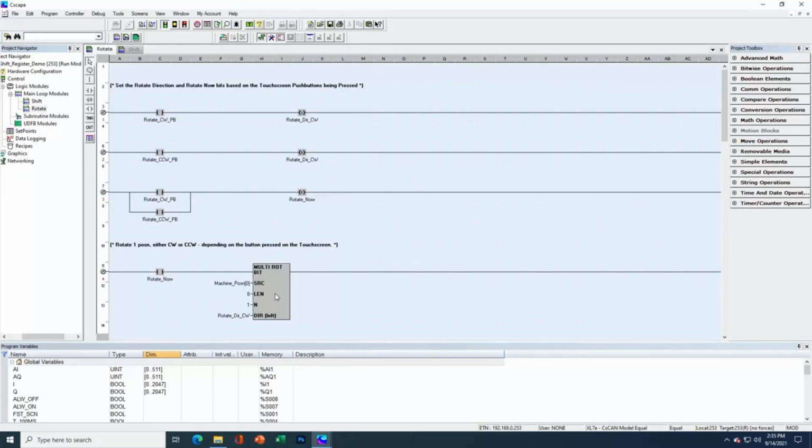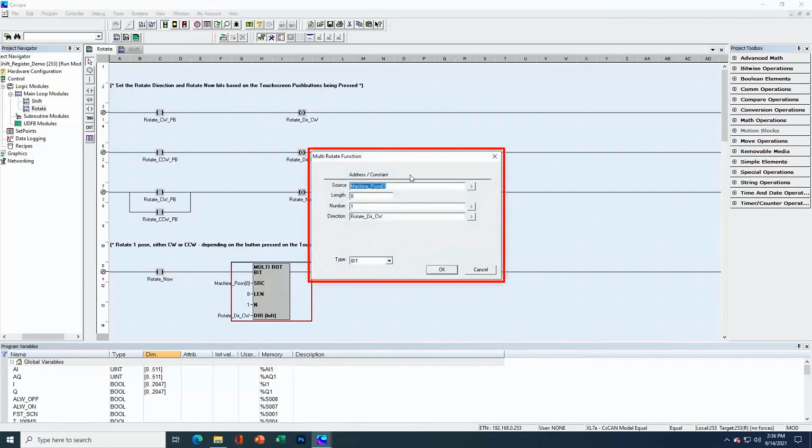We want to rotate one position only, regardless of direction. So we are using a positive transition one-shot coil. The instruction will execute as long as it has power flow, so one-shots are very useful if you want them to execute once. Okay, now finishing up the setup for our rotate instruction, there's our variable array called machine_position, which has 8 positions. It's an array from index 0 to index 7, and we're going to shift exactly once every time we execute our instruction.